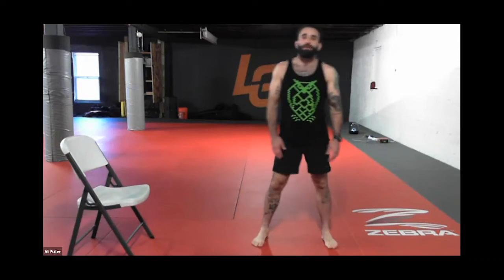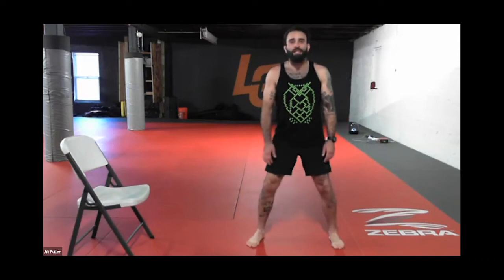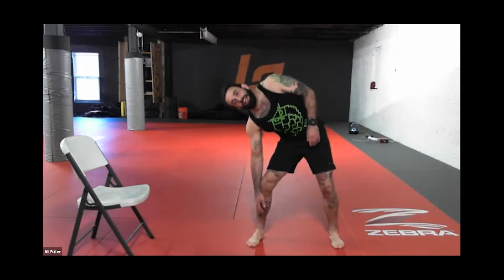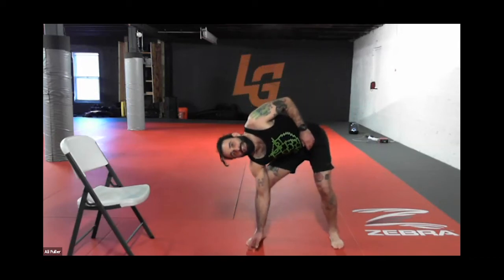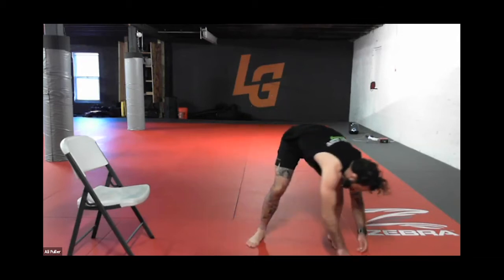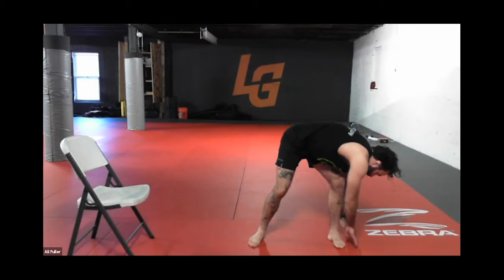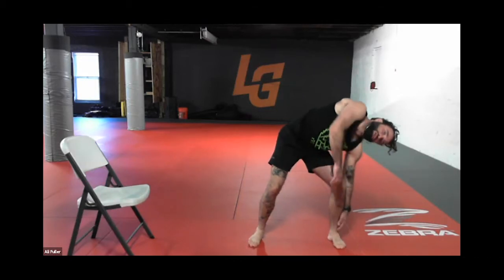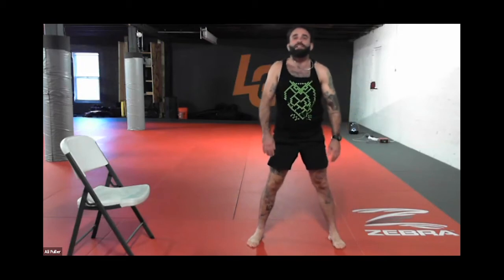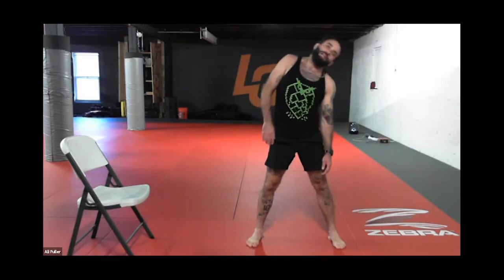Excellent, guys, very nice. Okay, so now legs are going to be shoulder width apart, okay? Micro bend in the knees. You're going to do a lateral bend, okay? As you do the lateral bend, you're going to have that hand sliding down towards the ankle. Once the hand touches the ground, the chest faces the mat. You draw a rainbow, dragging the shoulders across all the way to the other side. Once you find the other side, open the chest towards the front, and then one vertebra at a time, rise. Last thing to rise is the neck. And then you're going to come back down from where you came from.